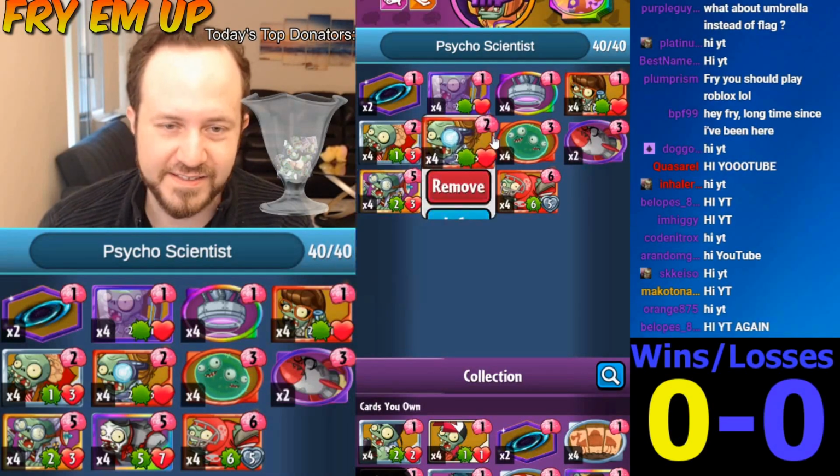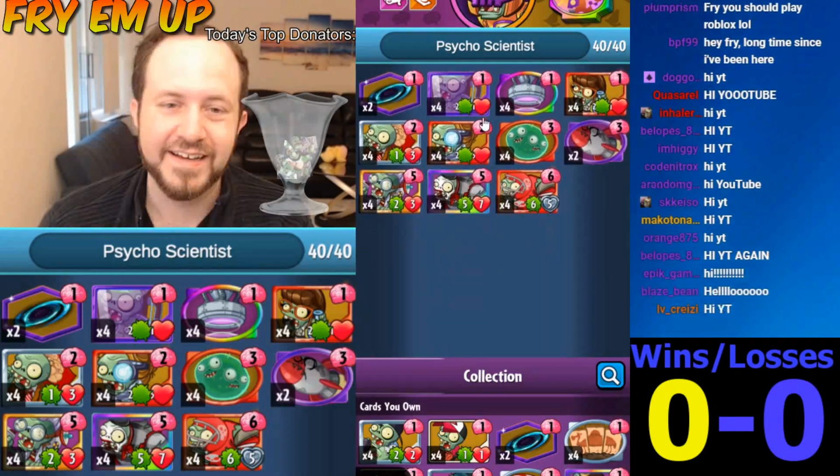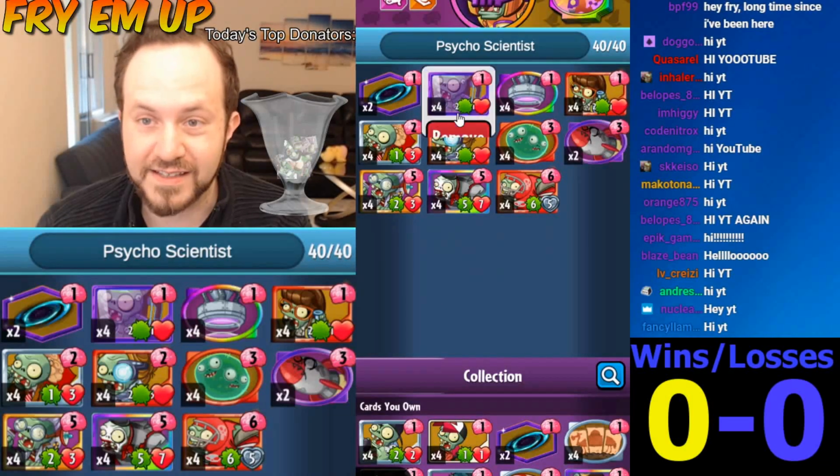This will do bone stack. And this will do 2 bone stacks, and that'll do it. Now, we're also running a whole bunch of other 1-cost science cards, which work very well.